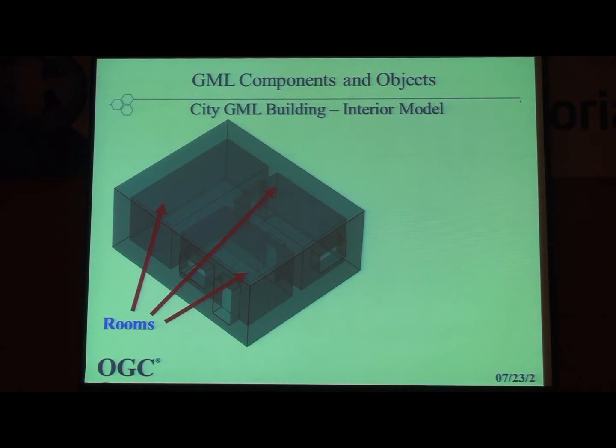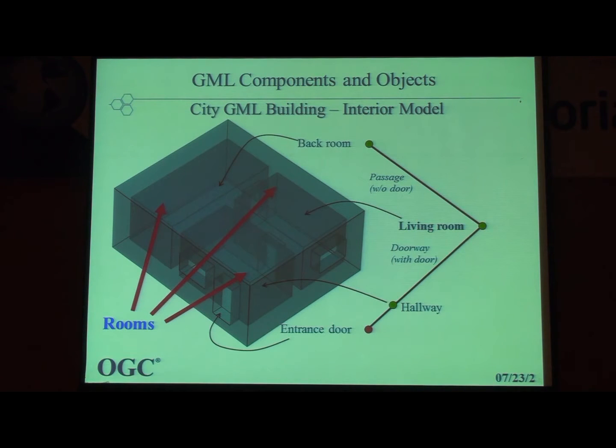Okay. The interior model of a CityGML building typically is a description of rooms and how those rooms are attached to each other. So in this case, we've got a back room, a living room, a hallway, and we've got doors, entrance doors, or passageways without a door or with a door. And from this geometry model and the way the geometry is shared between them, you can deduce some topology from it. You're able to use the connectedness of the geometry, the sharing of the geometry, to extract an escape route, so some topological information. So an escape route, maybe the best escape route from a building if you start in a certain room.